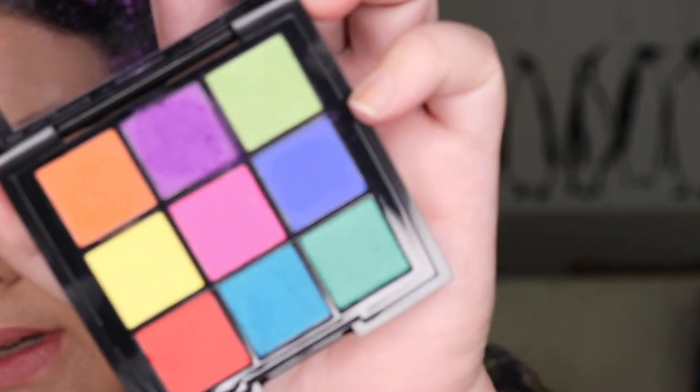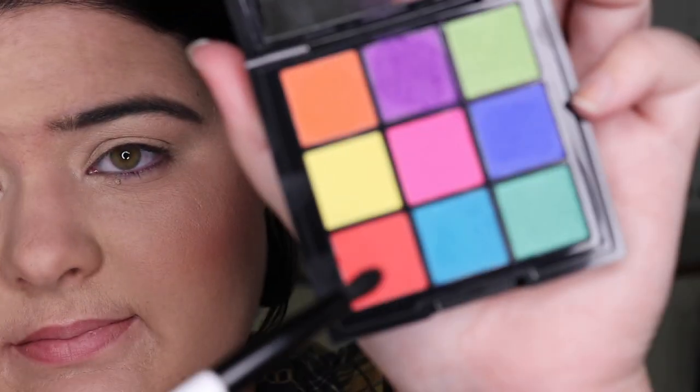There's not many, they're more satiny shades in this one. There's not much going on. So I thought, let's do my classic, all the colors on my eyes. So I'm gonna go in with red. I just feel like this gives you the best idea of the shadows. And I think it's fun. I'm entertained by it. I don't feel like washing so many brushes.